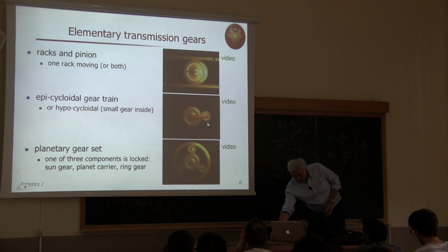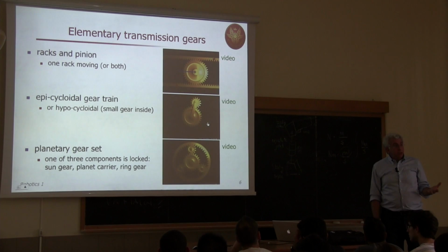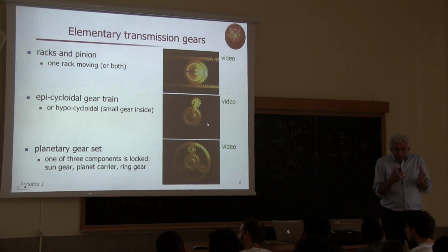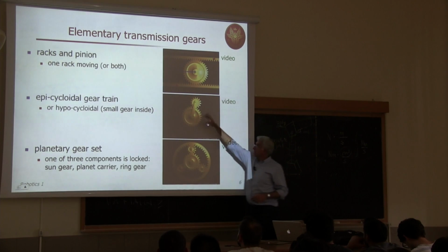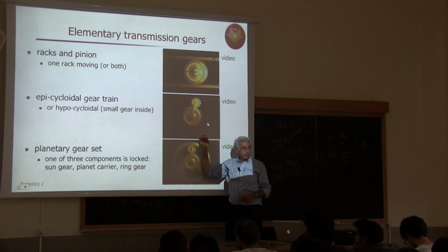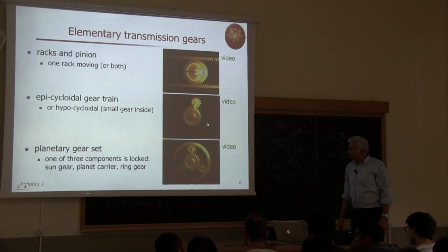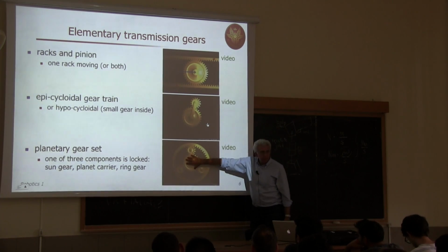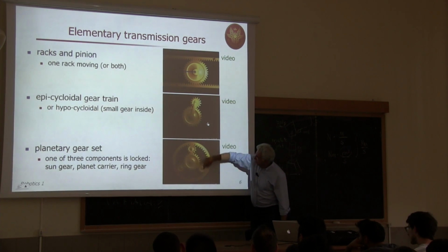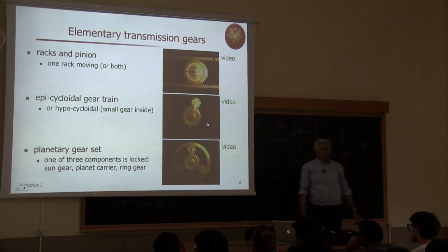You can have also this more complex. There are people doing only this, designing novel transmission and reduction elements which have the nature of compactness, of being, let's say, symmetric. For instance, this is not symmetric because while this is moving, this mass is going around. Okay? So it's not balanced as a structure. This is realized by this so-called planetary gear set, which has different ways of operating. Here you have a sun gear, which is this inside. Then you have these three gears, which are connected through a planet carrier. So these three gears live on the same solid object. And then you have this external annulus or ring gear.